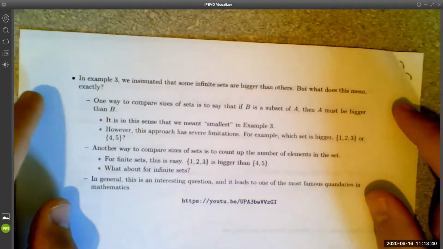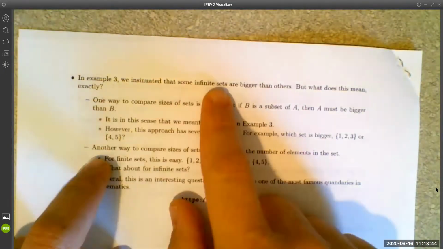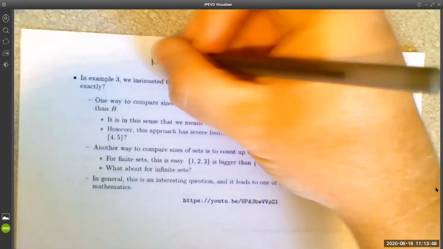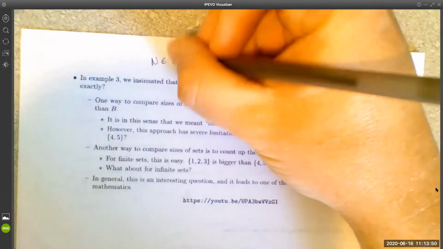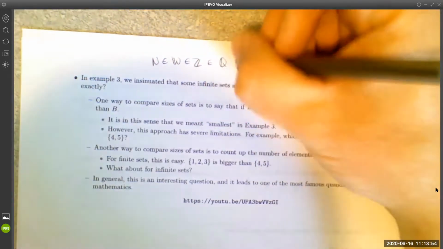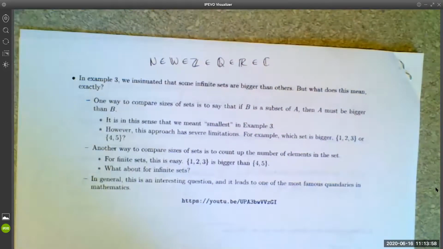But when we were looking at sets, when we were looking at that hierarchy of sets, natural numbers are a subset of the whole numbers, which are a subset of the integers, which are a subset of the rationals, and so forth, right? When we were looking at this hierarchy, we kind of used the terminology, we said, well, some sets are bigger than others. But what does that mean exactly, especially when the sets are all infinite in size?